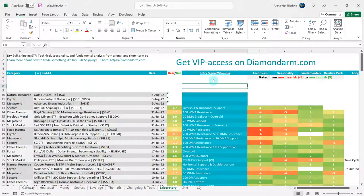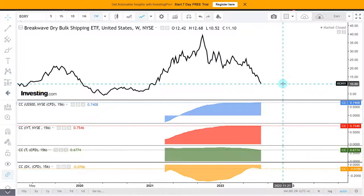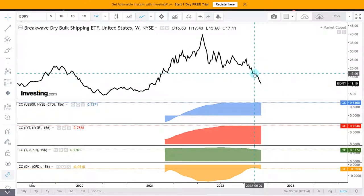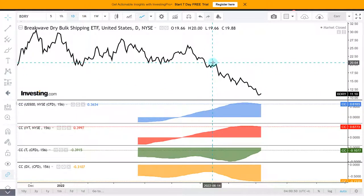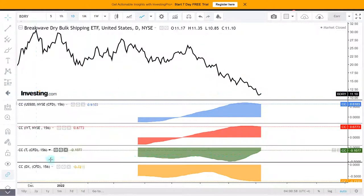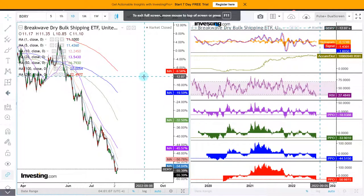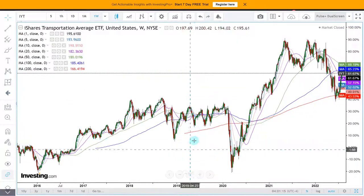This industry is very depressed and undervalued, but that doesn't mean it will automatically attract bulls because quite a few may think this is a value trap. Looking at relative performance: there is a 74% long-term correlation with the S&P 500, 76% with the transportation ETF, 68% with crude oil, and minus 8% with the dollar index. Short-term: 61% S&P 500, 68% with the transportation ETF, minus 11% with crude oil, and minus 72% with the dollar index. The strongest correlation is unsurprisingly with the IIT transportation ETF, so what happens with that ETF will have the biggest effect on the dry bulk ETF.